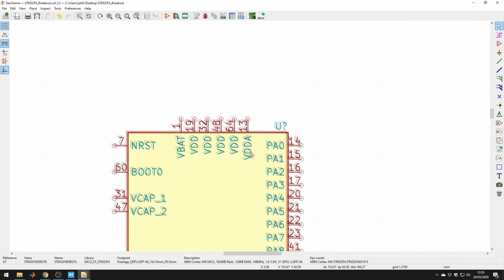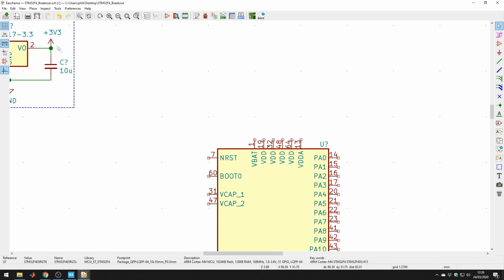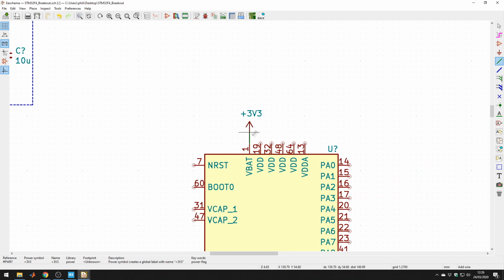Looking at the top, the VDD, so let's get our 3.3 volts over here. VBAT, this pin, gets activated whenever VDD is missing if you're using an external battery supply. If you're not, you can just tie it up to 3.3 volts. Because we don't have an external battery supply here, we just tie it to 3.3 volts. If you did have an external battery supply and wanted to switch to that when VDD is not being applied, connect that to your V battery.